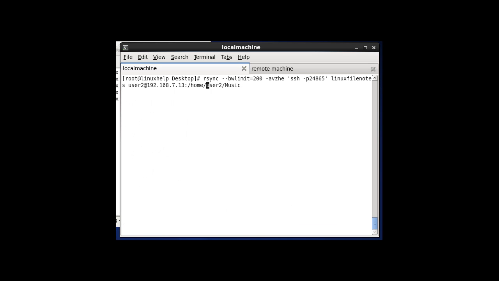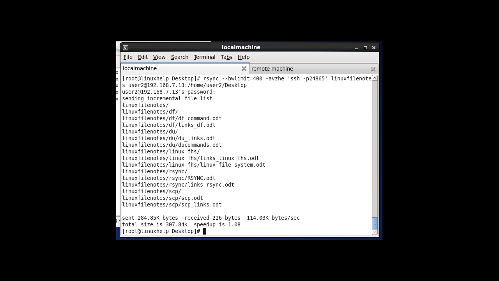You can also send at 50k. Here you should mention 400. I will change the location here. Let's stop and enter. See, the file will be transferred even faster.